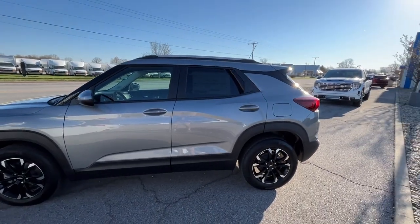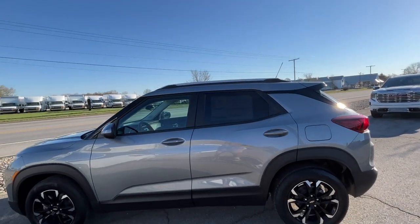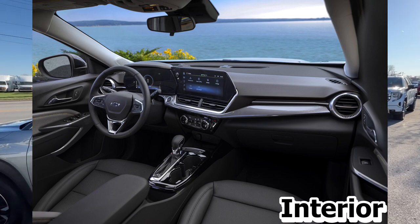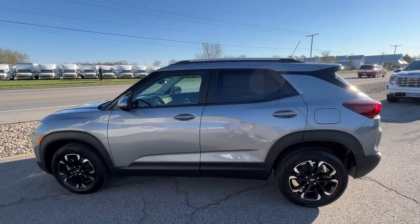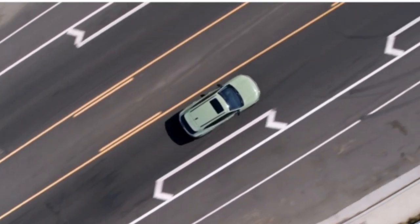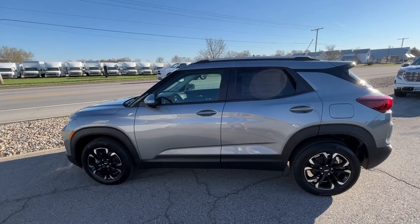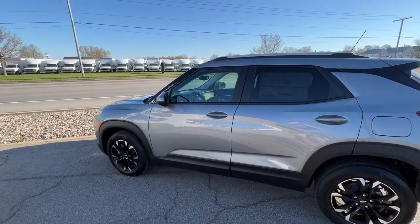Overall, I think this will be a great car to see in the future for GM. Even if it looks similar to maybe three other vehicles they're selling, I think the Trax is going to be a great addition to the family. The Trax will take over the Trailblazer one day — it just looks a lot better, will perform maybe a little bit better, and is overall cheaper. Every trim level for the Trax is actually under $25,000, even the highest trim, which is the Active model.